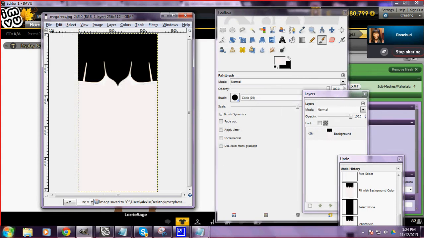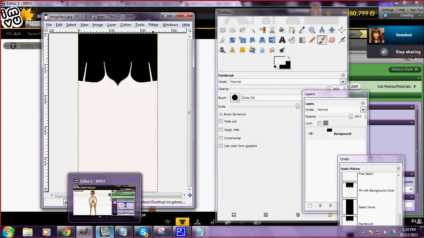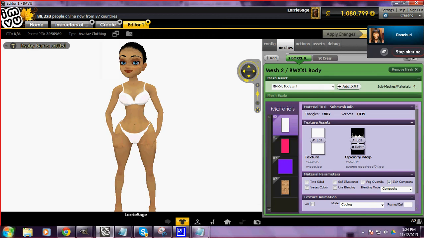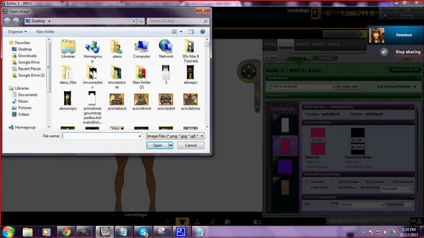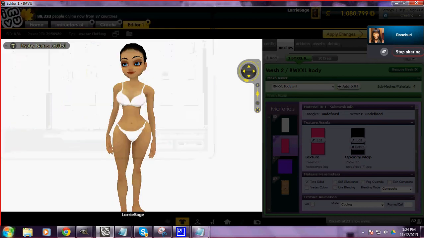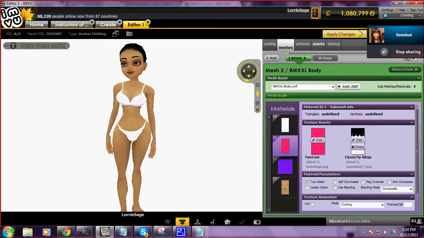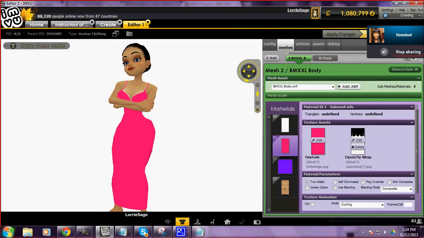You can name it whatever you want, but that's what I'm going to name mine. And I'm going to go to my pink, skip over my texture, go to my opacity map, and I'm going to put MCG dress in there. Apply changes, and now we have a dress.